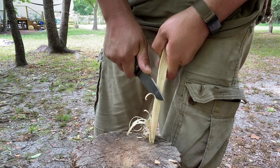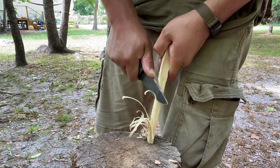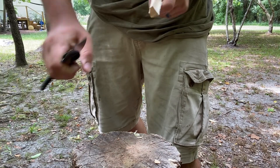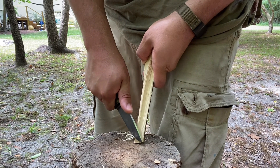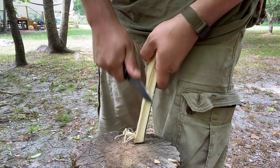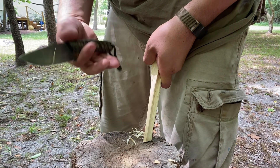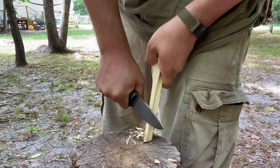There are a lot of people out there who love a scandi grind when it comes to their bushcraft and camp craft stuff. I'm a huge fan of full flat grinds for just about everything, and I'm a lot more proficient with a full flat than I am with a scandi grind. I know there are people out there who love a scandi grind and are a lot more proficient with it — so I guess it's all about preference. But I am loving just how slicey this knife's full flat grind is, and it's really comfortable in my hand — that full fist grip, hammer grip, whatever you want to call it — very nice, very comfortable.